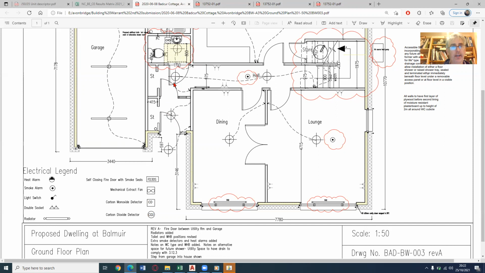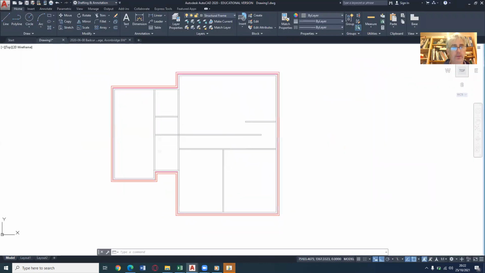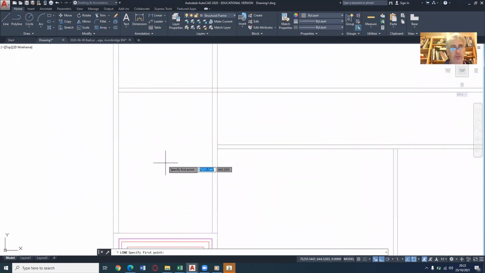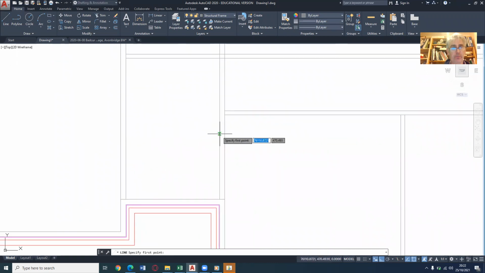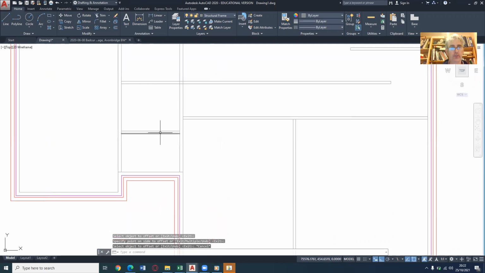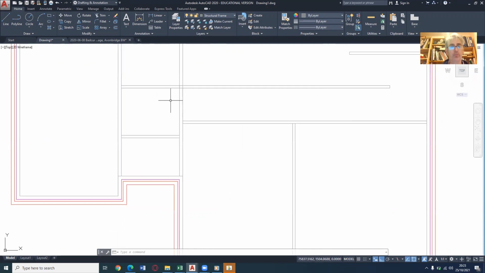Okay, and let's see if we can do that. We'll just bring it to around about here. So I'm just going to do this by eye just now. I'm not going to particularly get too fussed, just for the sake of showing you how to put some geometry together. We'll offset that by 75 this way. So we're getting ourselves a decent bit of space here on both sides. We've got a porch here, and we'll have a porch here, or sorry, an opening here.